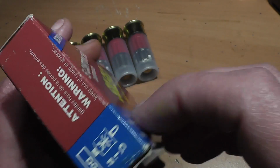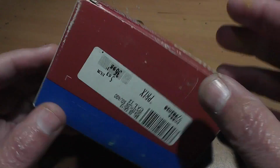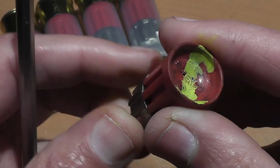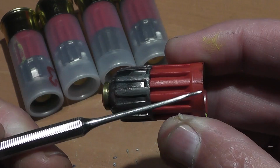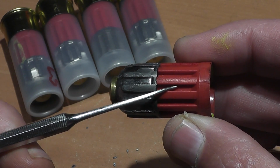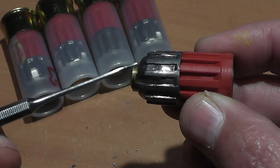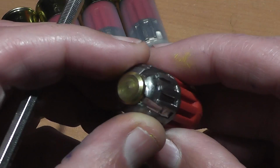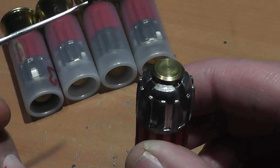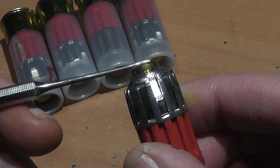The box really doesn't have a lot of information other than it's 12 gauge, and there's no velocity or anything listed. Since David couldn't send live shells through the mail, he had to take perfectly good shells and cut them apart and send me just these slugs. This features a ribbed plastic wadding with no cushion or anything at all, and that stays attached to the lead slug. But what's really unusual is that these have a brass piece of metal stuck in the nose, and hopefully we can figure out what the purpose of that is.